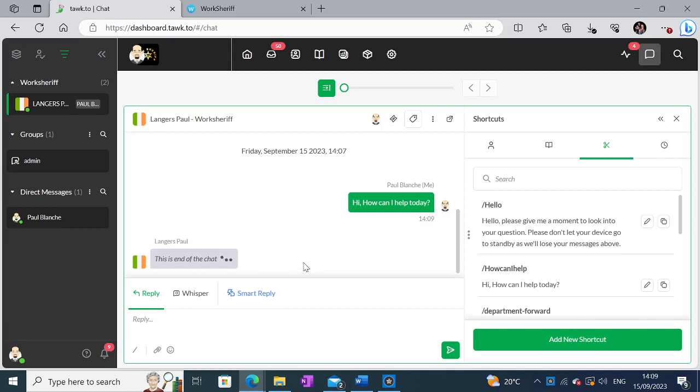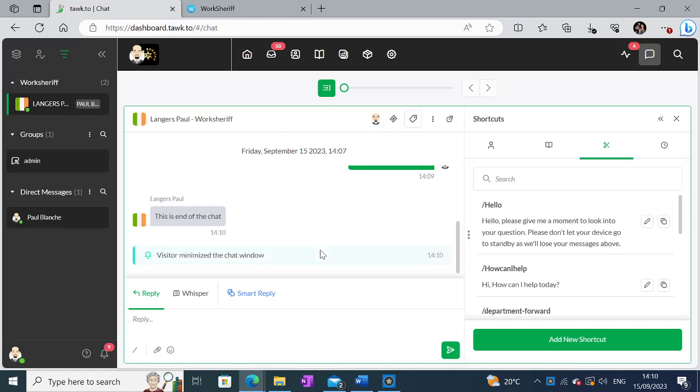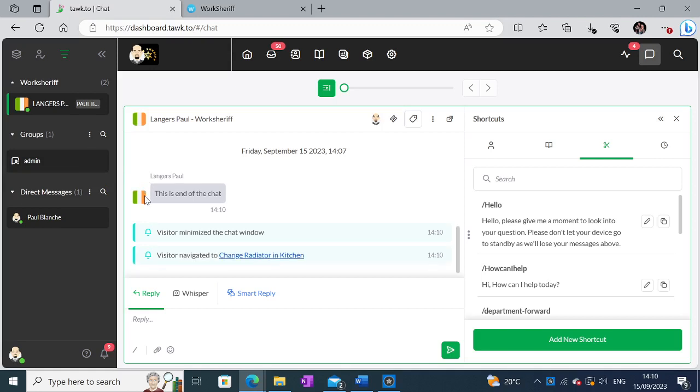So I'm going to leave. I'll send that. So this is the end of the chat, and then I'm going to leave that there. So as you can see, I've minimized the window, and then if I go onto another site, it normally shows that, I think. But anyway, I'm not going to worry about that. I'm going to leave that for now. In fact, I'll go back onto the site because I want to show you a bit of a, well, I won't say problem, but a bit of an issue.